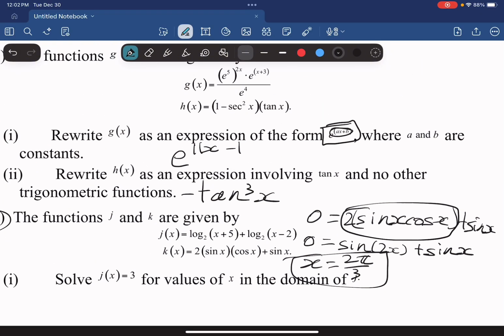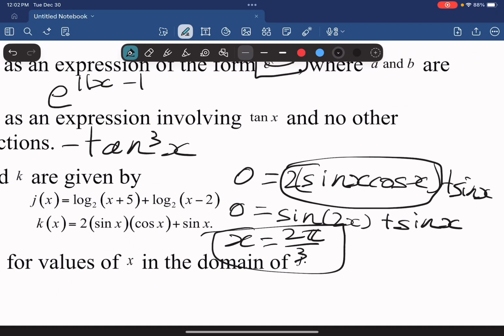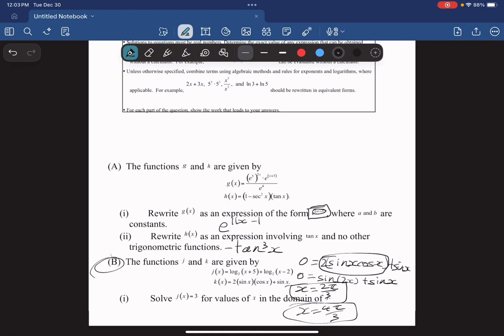And I believe there's another answer, but I'm kind of too lazy to look for it. But the other answer will be an x value that's bigger than pi, but less than 2 pi, I'm sure. Because when you times that by 2, you should get 1 down here, 1 up there, and they'll cancel out. So this is just one of the answers. The other answer, I'm pretty sure, will be like 4 pi over 3 or something. Or not 4 pi over 3, it will be like 8 pi over 3. Oh, no, yeah, the other answer is 4 pi over 3. And I'm sure there's a couple more, but those are the two I could find for now.